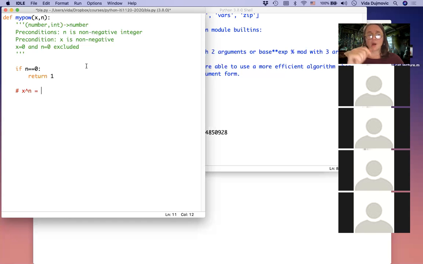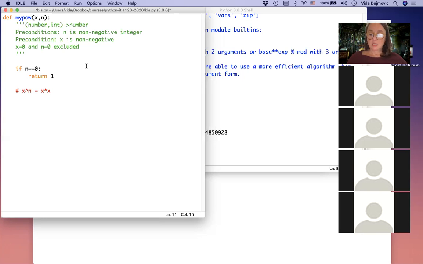So how do you express x to the n, assuming that somebody gives a solution to a smaller problem? Can you multiply x to the n minus 1 times x?